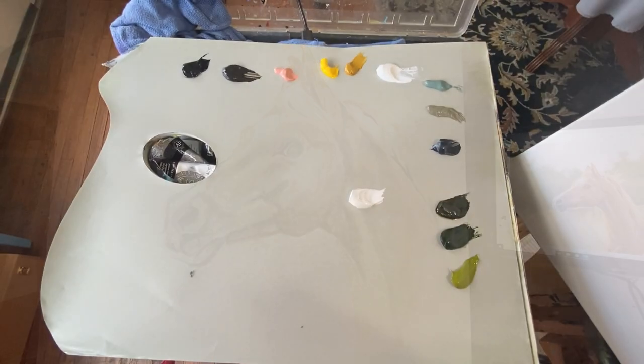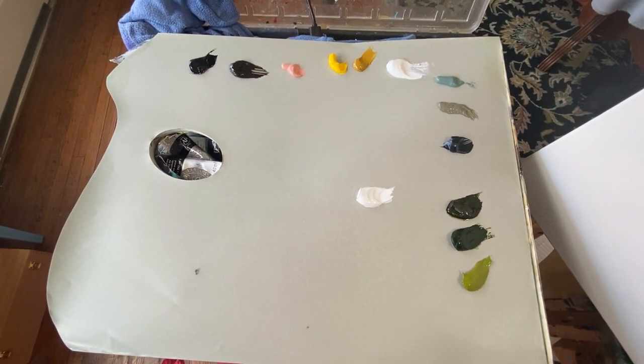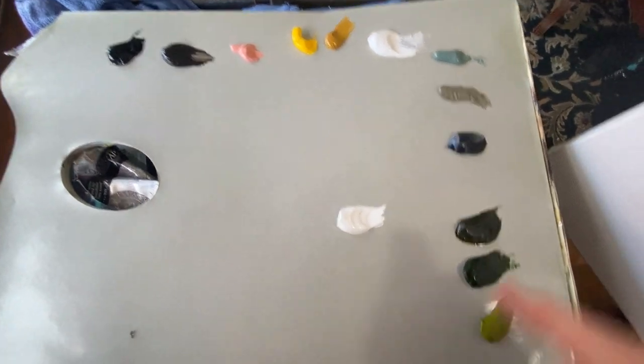Pretty cool. All right, as I had mentioned earlier, I'm just going to be starting in one small area and working on the muzzle. So the paints that I've squirted out are basically what I consider muzzle colors.